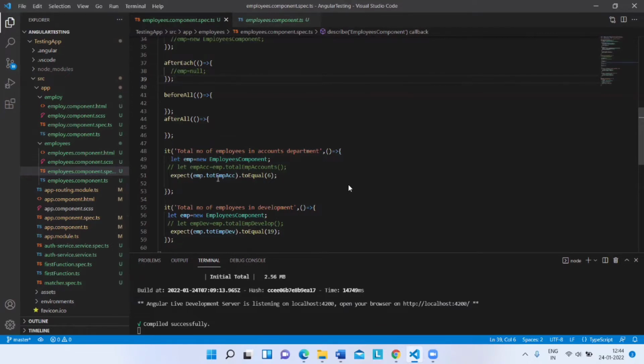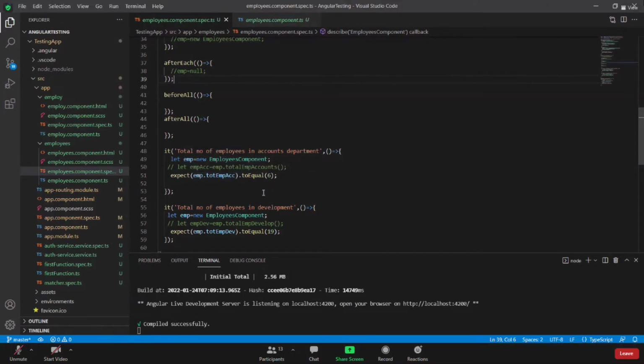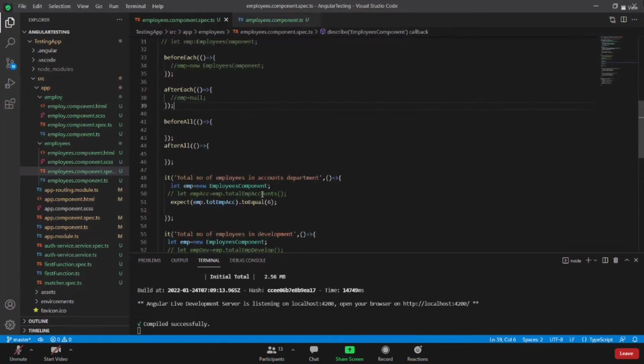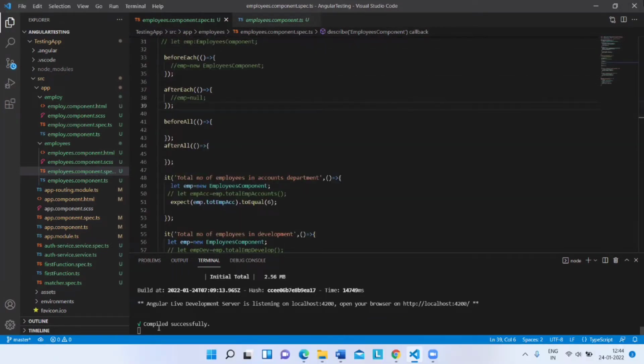So for that particular purpose, we are just declaring an object of that, creating an instance of that particular component, and then we are trying to call that particular method, and I'm just checking this. Okay, so let us just check what exactly happens here. So now I'll stop this compilation and I will give ng test.